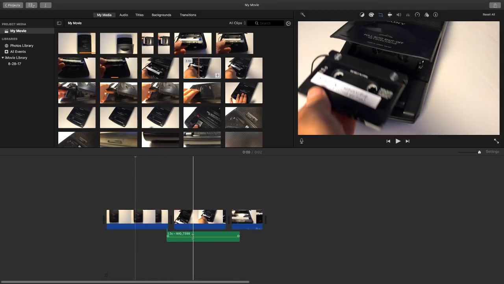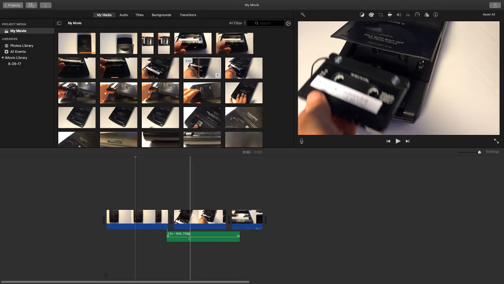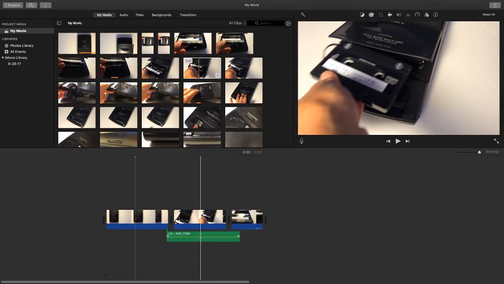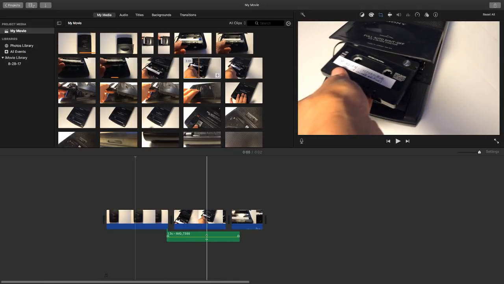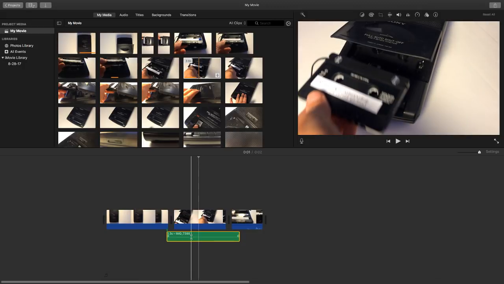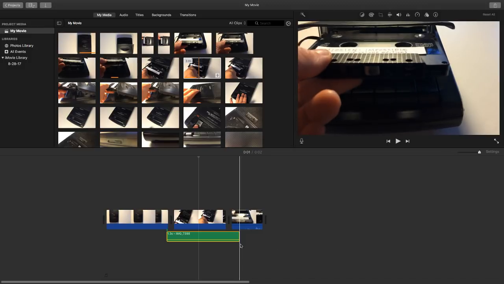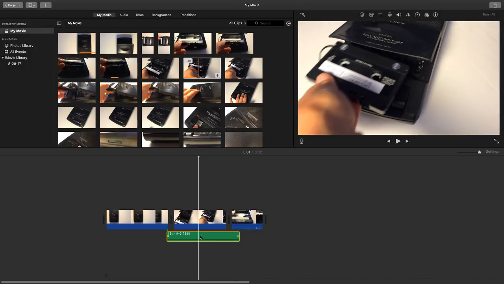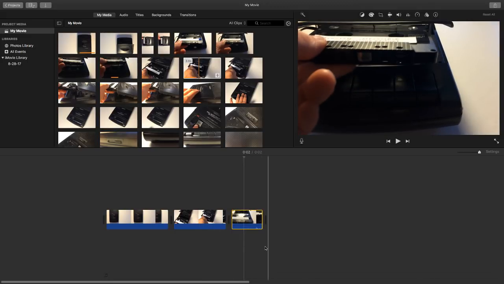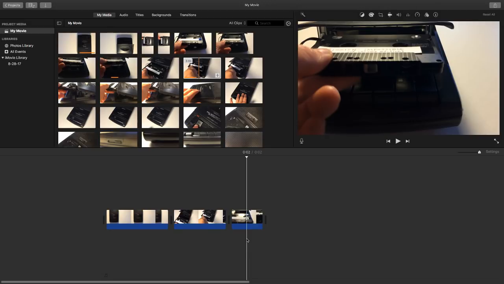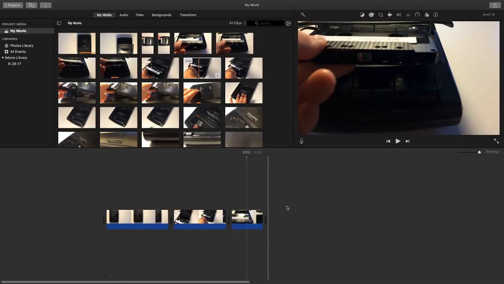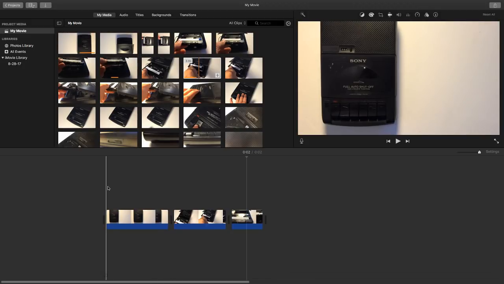Or if you have some audio that you want, but you don't want it to be the loudest thing, you can go over here where you're within the audio clip and you see that little arrow. That allows you to adjust the levels, and this will actually allow you to adjust the volume on that audio clip. I don't really care about that for this, so I'm just going to delete that because I do not want to have audio coming from this video. I'm going to insert a voiceover and audio separately.